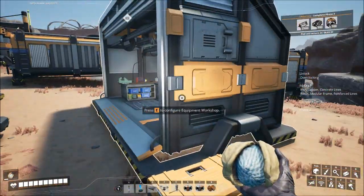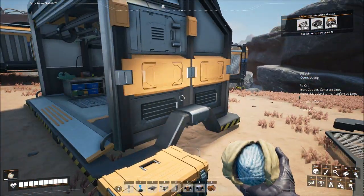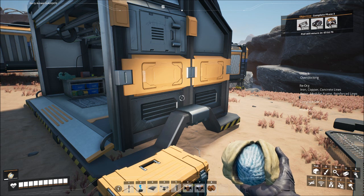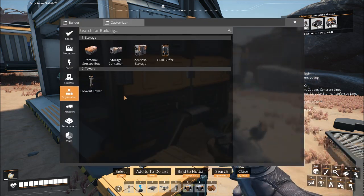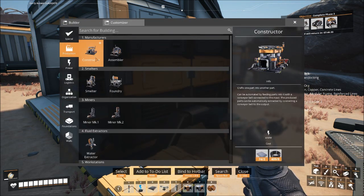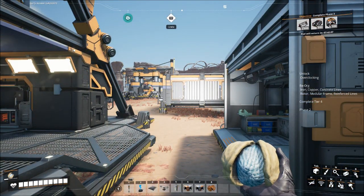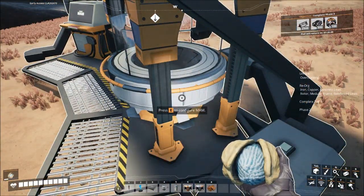So next time, probably what we're going to end up doing is going on a scavenger hunt for drop pods for more alternate recipes to help out and reduce some of our power needs, because like I said, we took an entire piece of the constructor line out of making screws, and that's 4 megawatts right there, and then you multiply that by 3 or 4 or 8, whatever you're doing, and then you've saved on some power there. So I want to do the same thing. Like I said, also want to work on the MAMs.